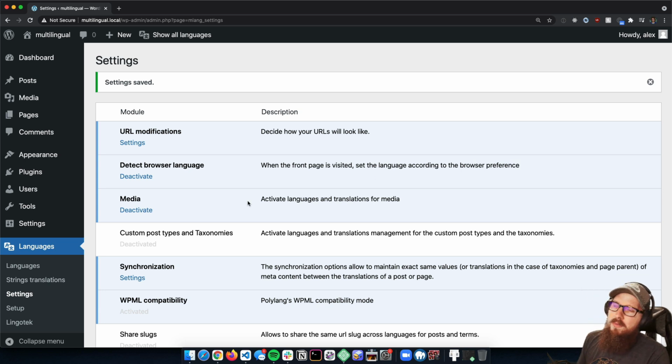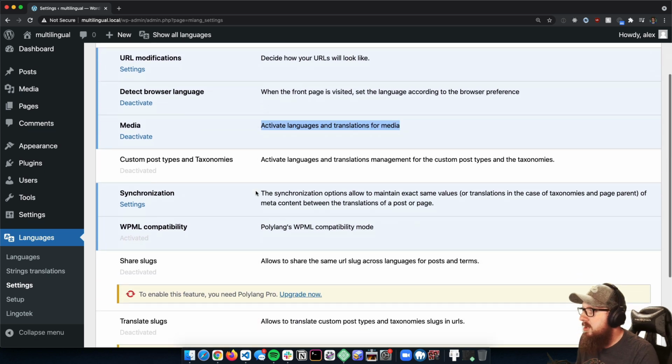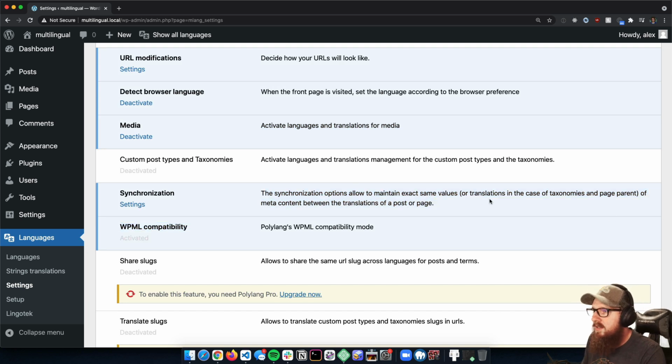So if they're just wanting to go to yoursite.com, but they have Spanish set as the browser's default language, then they will be redirected to your Spanish homepage.